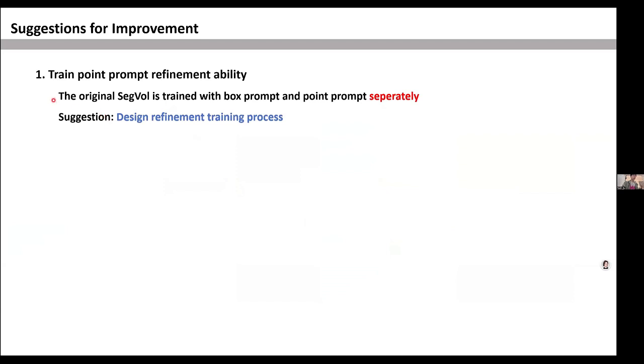So the first suggestion, I think you have to do this operation: you need to train the SegVol with a refinement process to enable it to do this task.